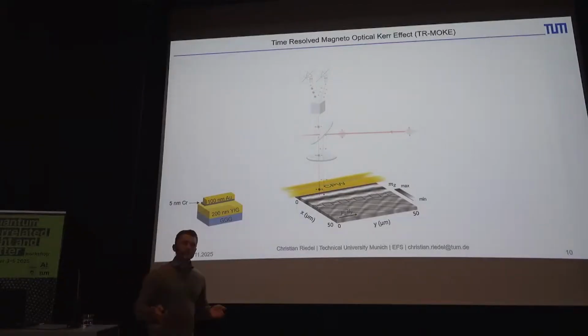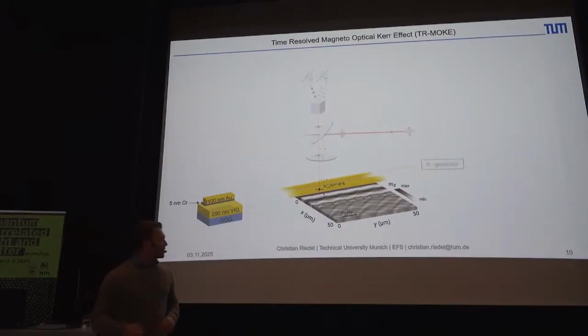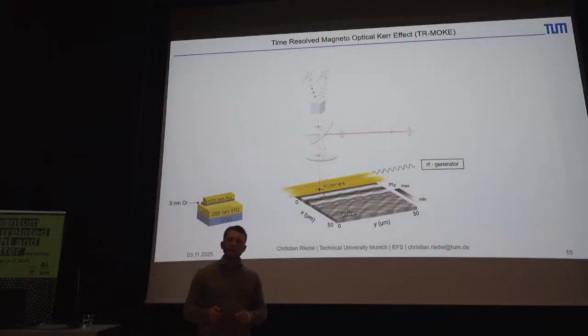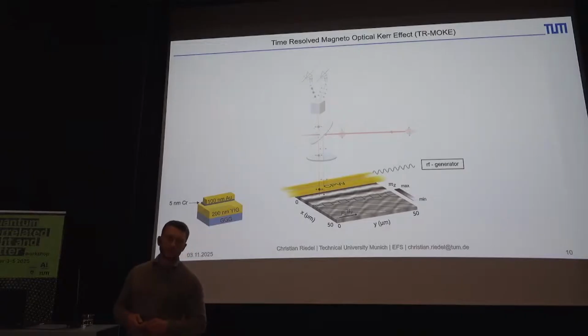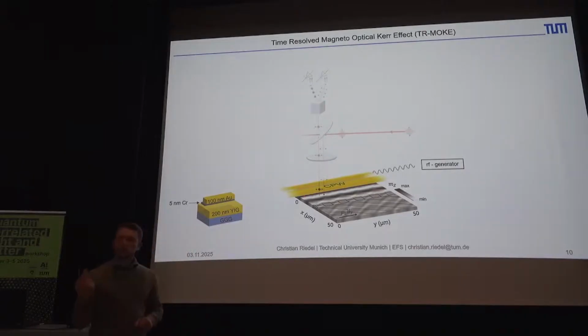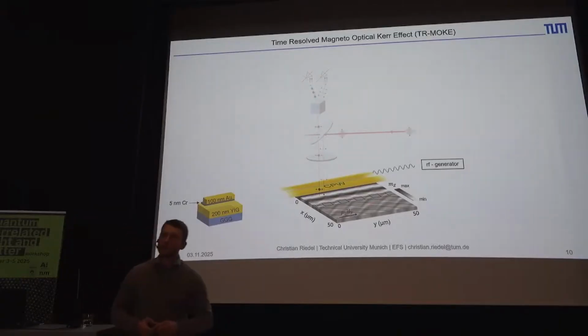And to excite the spin waves, as I showed before, we are using a coplanar waveguide, which is our excitation source, and this is made out of 100 nanometer gold in this case. As I said before, we are sending an RF current through our antenna, creating this oscillating Ørsted field, and with this we can now excite the spin waves. And you can see here in the grayscale, which indicates the z component of the magnetization, that we actually excite kind of a plane wave propagating away from the coplanar waveguide, hitting a diffraction, creating an interesting pattern, which we will touch on later again.